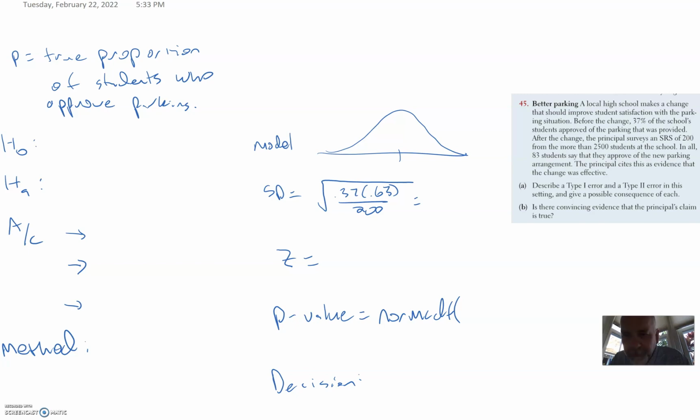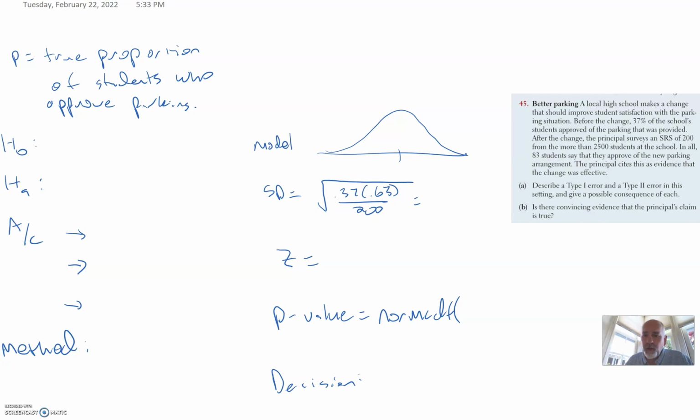All right, so let's do this problem. This was number 45 from the homework, and I just want to go through a full hypothesis test showing you all the bells and whistles. Remember that you'll get this outline, not maybe quite all of this, but you'll get an outline when you have a test on this chapter. I'm giving you some time to learn the outline, and then once you get to the next unit, you're going to have to actually remember this outline and do it yourself.